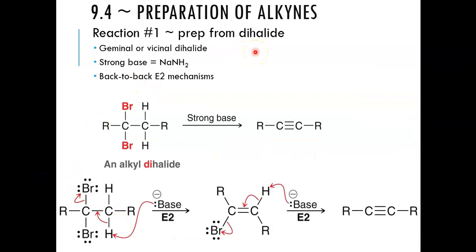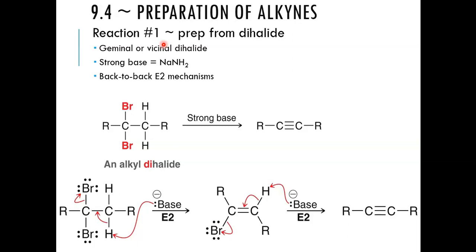So this does take us to our first reaction in the chapter. Again, I'm using the numbers that are in the summary at the end of the book. So it actually means that we're going to go through the reactions not in numerical order for this chapter. We're going to go through them in the order that they are presented in the book, but that is not the same as the numerical order that they are listed in at the end of the chapter.